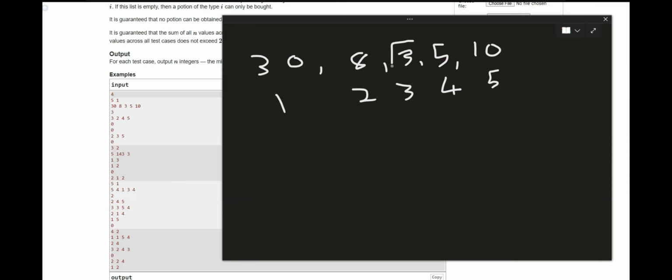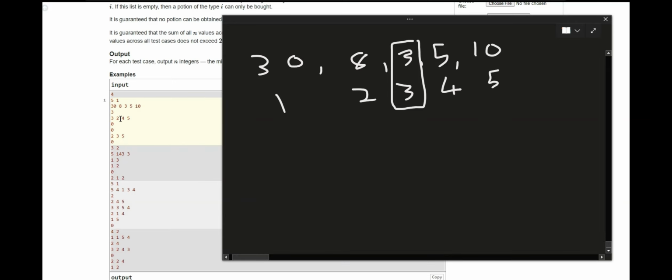And the alchemist has an unlimited supply of this one, the portion present at index 3. And it is said that portion 1 can be created by a combination of portions 2, 4 and 5. The second one cannot be created by any means, so it has to be bought. The third one as well cannot be created by any means, and it has to be bought. The fourth one can be created by combining portions 3 and 5, and the fifth one also cannot be created but has to be bought.